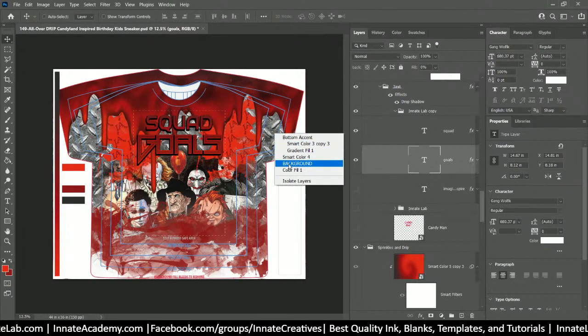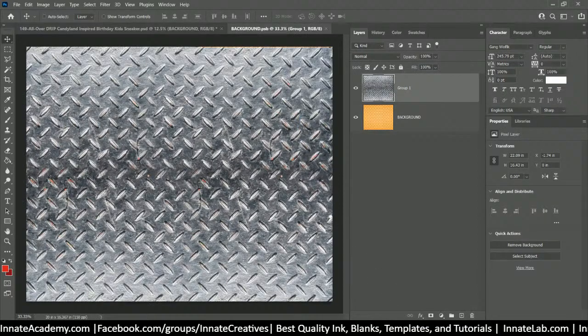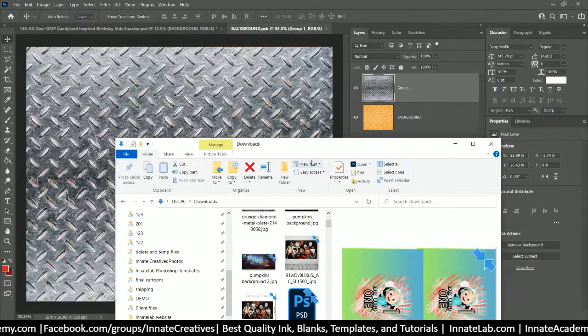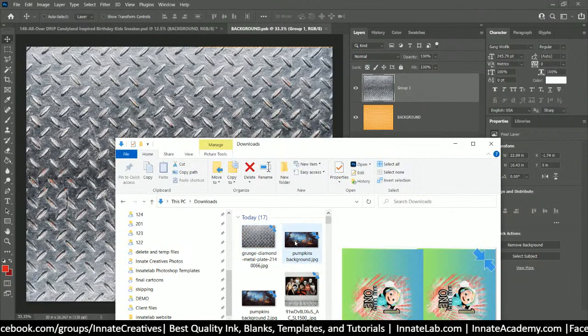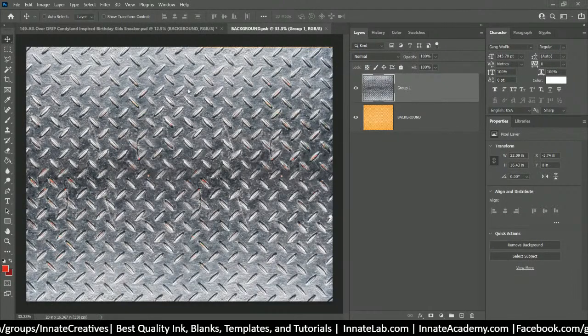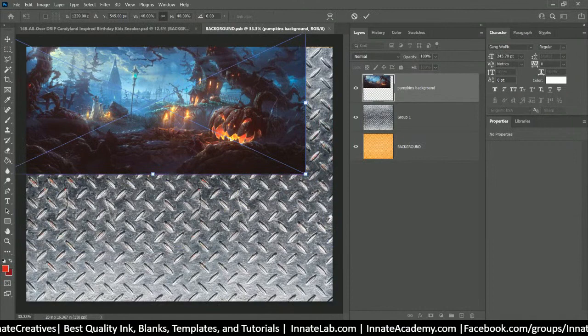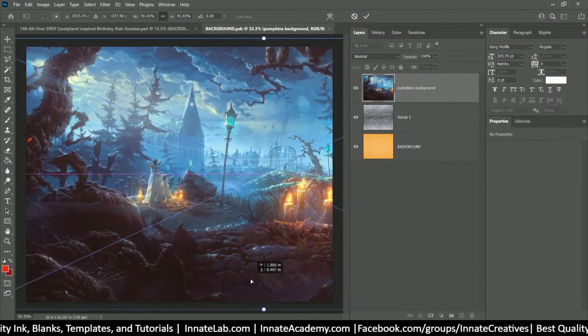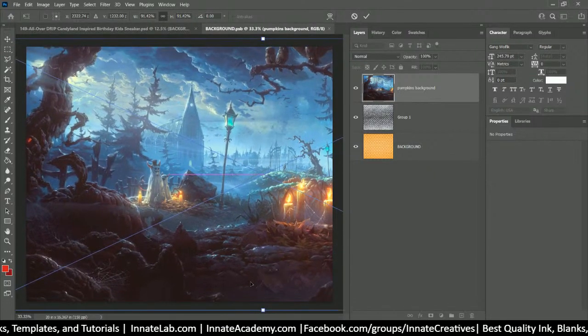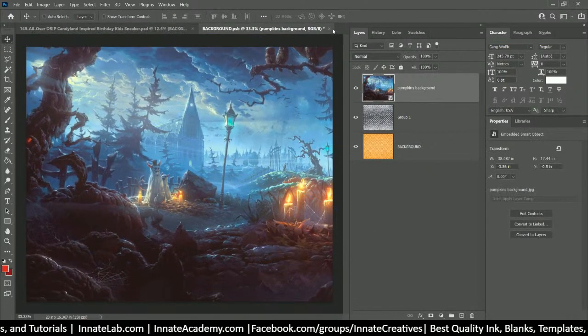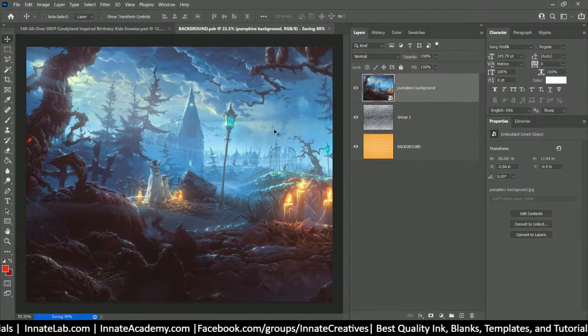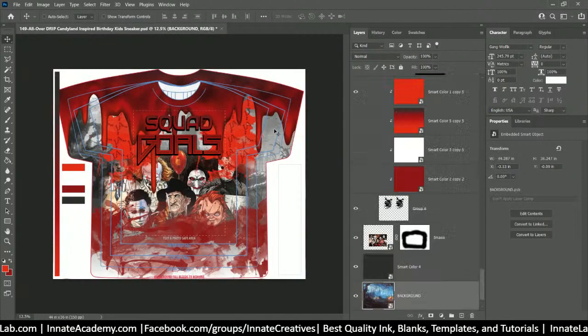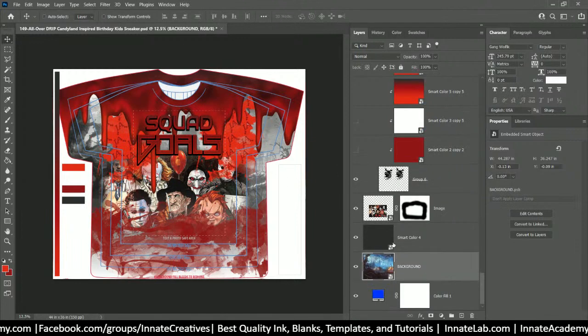Oh, and if you wanted to change this background, see, do I have anything I want to change it to? Let's see here. This little spooky pumpkin background doesn't really fit the theme, but it kind of does. It looks spooky. We'll just take the pumpkins out. And like I said, you rarely see what's actually in the background. It just gives you something interesting. So you see that? Instead of the diamond plate there, now we have like a spooky background.